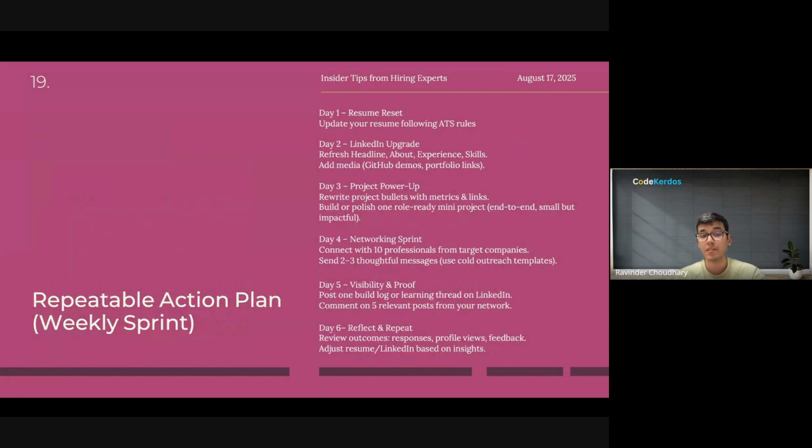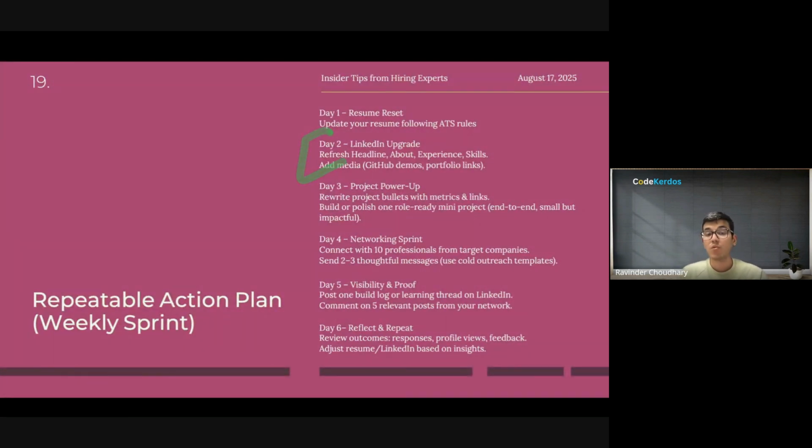This is the repeatable action plan that you can follow to proceed forward. First step would be resume reset. Recreate your resume basically using the ATS rule that we talked about. So that is like resetting of your resume. If I show you my first resume, I also can't believe that was my first resume. It was very bad, a lot of white spaces, no relevant content. But once you start, you have that base on top of which you can create. That first resume will act as a foundation on top of which you will build and improve. So starting is the very first thing you need to do, you need to get going.